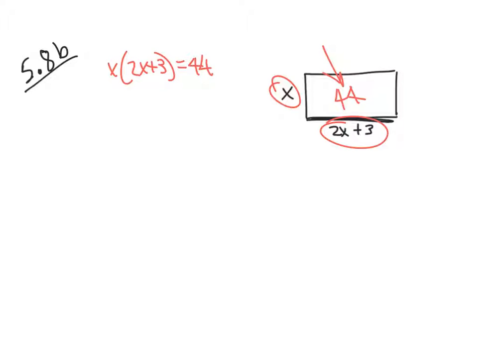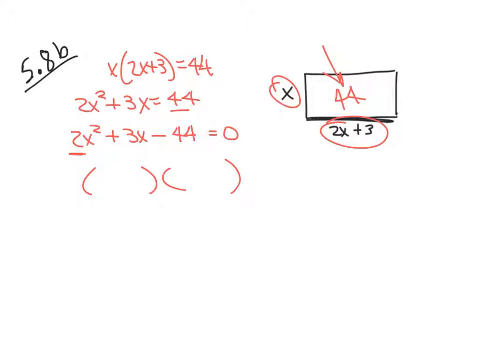Okay, so I'm looking for x. So I'm going to multiply by distributing. Got to set it equal to 0. Can't have a number over there. Got a 2 here. And remember, whenever you have a number there, you can't just make 2 parentheses. You have to first of all multiply this times this and get negative 88, and find two numbers that when you multiply together give you negative 88, added give you 3.